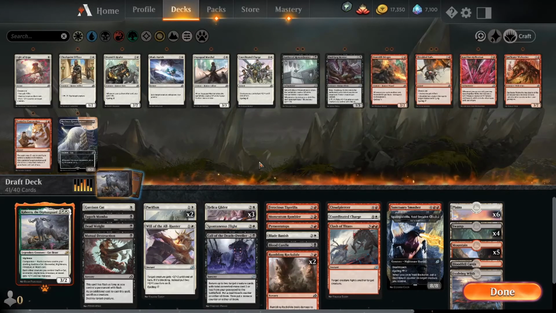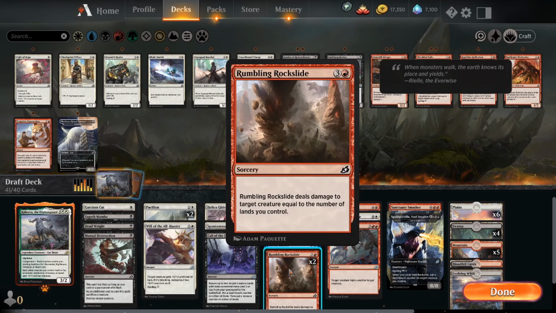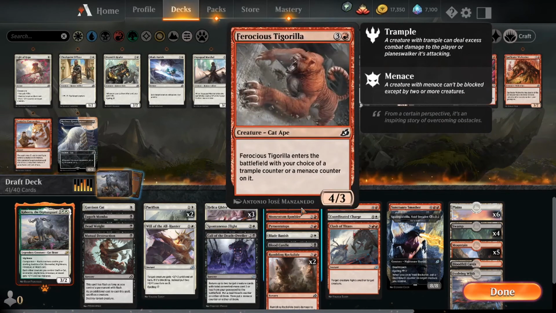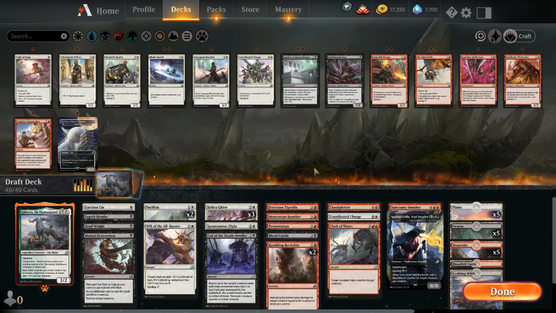How about a 4-drop? So there's Blade Banish. Yes. We have 2 of those. Nope. Oh, you took one out already. I took one out already. Okay. And we have 2 Rumbling Rockslide, which stay. Yes. 1 Blood Curdle, which stays. Yes. Blade Banish is restricted in that if they don't have something with power 4 or greater, it's not great. Or we could take out Tigerilla. Yeah, but I'd rather take out a non-creature. Okay. Blade Banish. Okay. Then this is the deck.